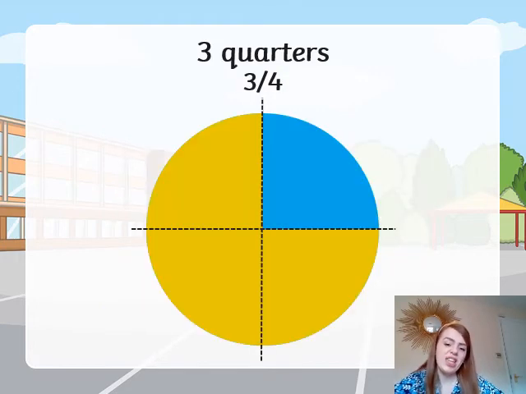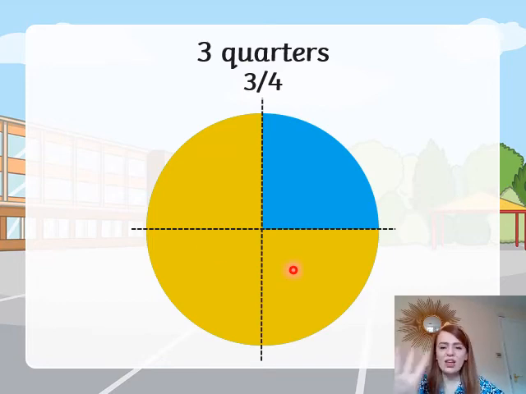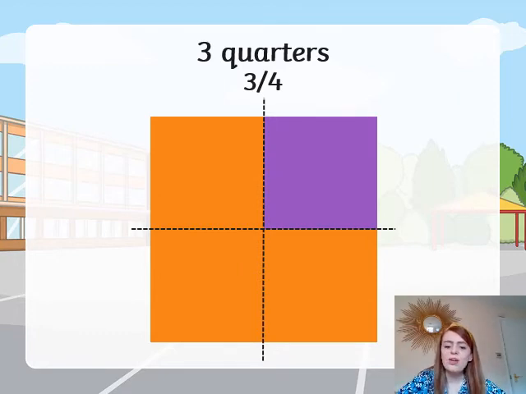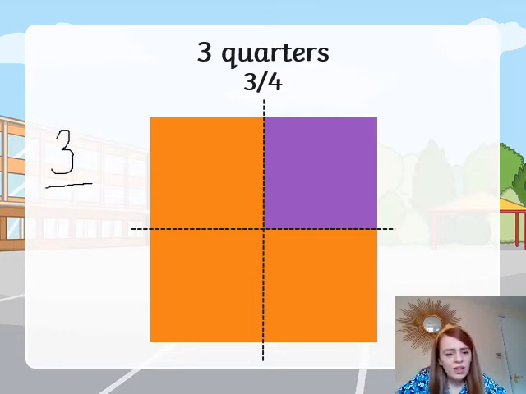You can also see here that we've got three quarters, and this time the numerator — the number on top — is three. So we've got one, two, three quarters; we're talking about three of these equal parts. You can see the one quarter is shaded a different colour. And you can see that again here with a square — we've got one, two, three quarters and one quarter that's a different colour. I'm just going to write this here because three quarters is written slightly differently: you would have three as your numerator and four as your denominator when you're talking about three quarters.